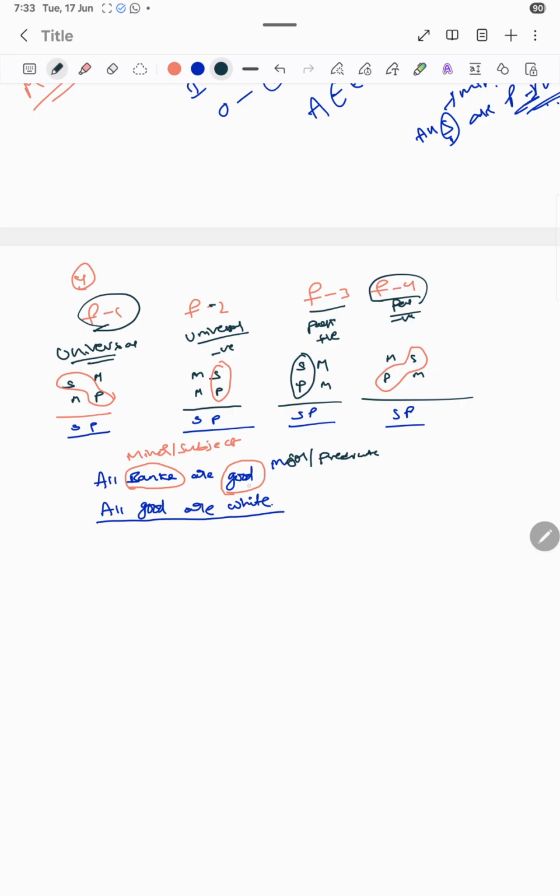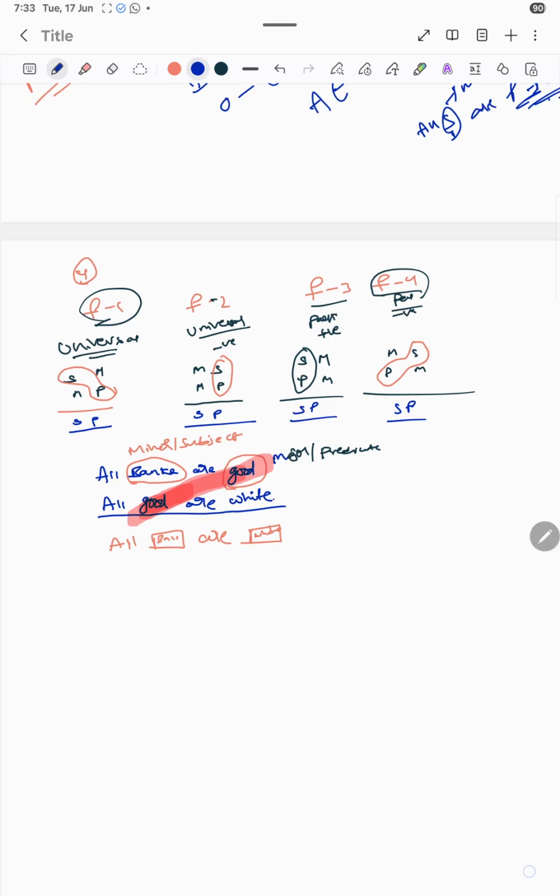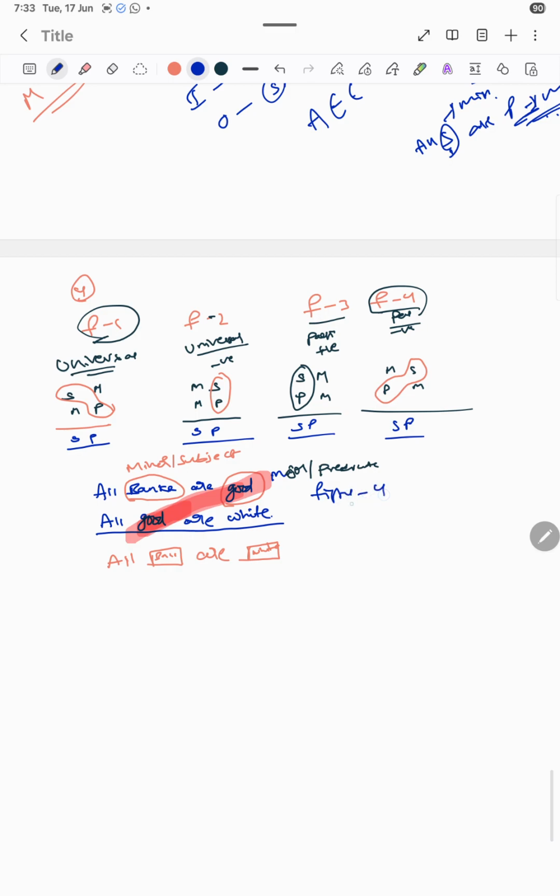It is the same for these two also. Now if you see here, the predicate is being covered up, right? Now here the predicate is covered up and here the subject is covered up. In your conclusion, what comes as your conclusion? Suppose your conclusion is coming: all, here what should you give? Subject, or here what should you give? Predicate, right? In these two sentences, where is the subject? First one, so you give that subject. Where is the predicate? In the second one, so you give that predicate. Okay, now this is which case? This is figure number 4, right?